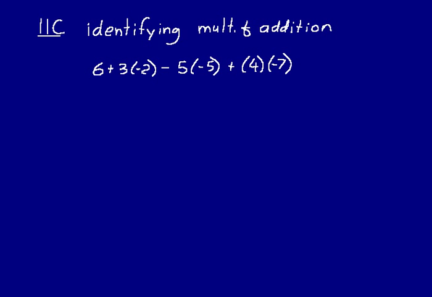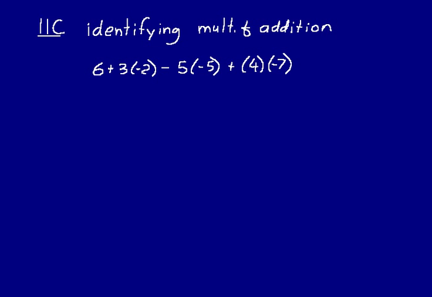So look at this problem here that we could simplify by doing some multiplication and addition, and some questions might arise in this problem as to where I am going to be doing multiplication and where I am going to be doing addition. Well, the thing to remember here: if there is no plus or minus sign between a symbol or pair of symbols or a number and a symbol, then multiplication is indicated.